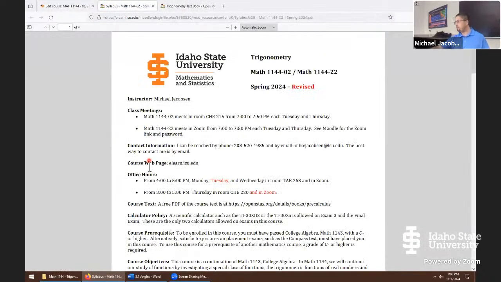In the syllabus, if you need to get help, here's where our office hours are going to be. I did revise this, and my revisions are in red. I added a Tuesday, and I said in Zoom as well for these days. So I'm available 4 to 5 p.m., Monday, Tuesday, Wednesday. This is in my office, tab 268 in Idaho Falls. But for the section in Zoom, you can also jump in on Zoom. These are kind of a free-for-all walk-in type, first come, first serve basis office hours. So if there's people in the office and in Zoom simultaneously, we just go in order. So we'll go from one question to the next.